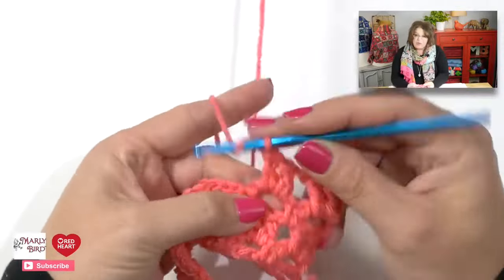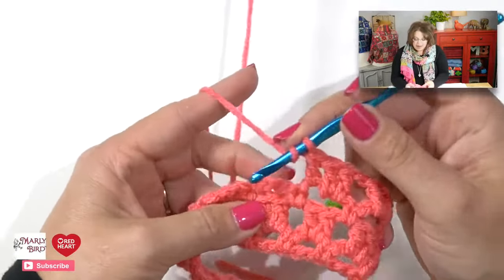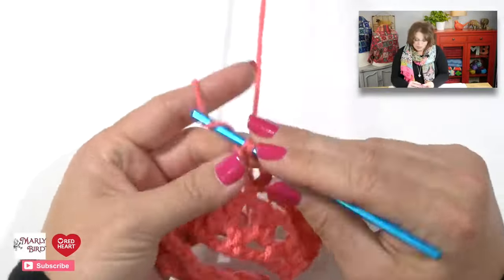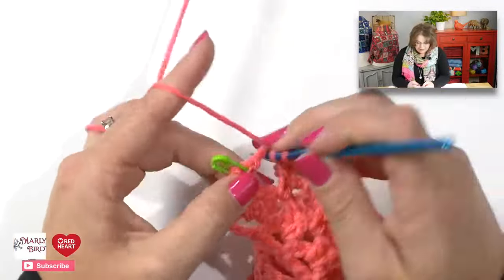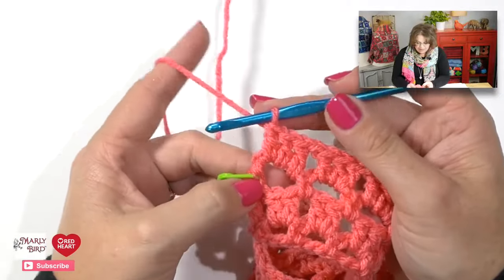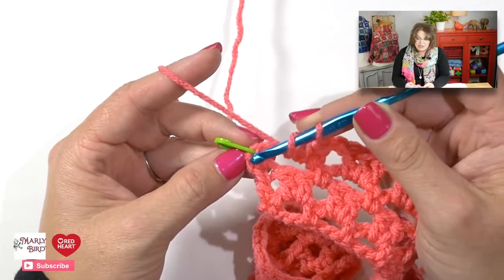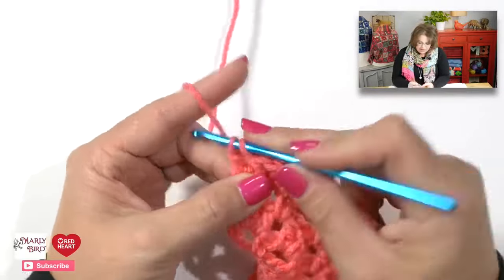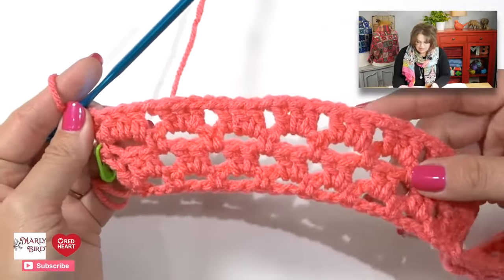At the end of the row, we will finish off with 3 double crochets into the last chain 4 space, and then we will place a double crochet in the very last stitch of the row. I'm on the last chain 4 space right here, and I'm making sure I place my 3 double crochets in the chain 4 space, and then I will place my double crochet into my last single crochet, which I have marked, making it very convenient for me to know exactly where the edge of my work is. Work my double crochet, and my row 4 is complete.